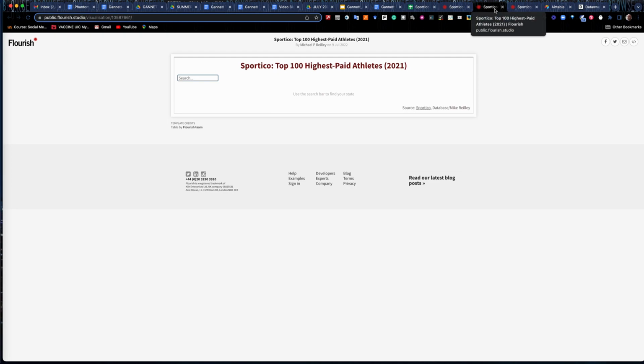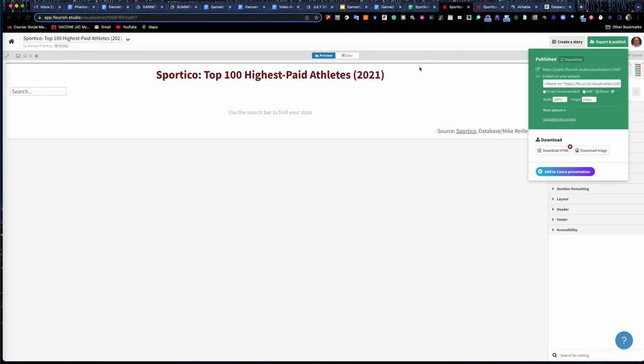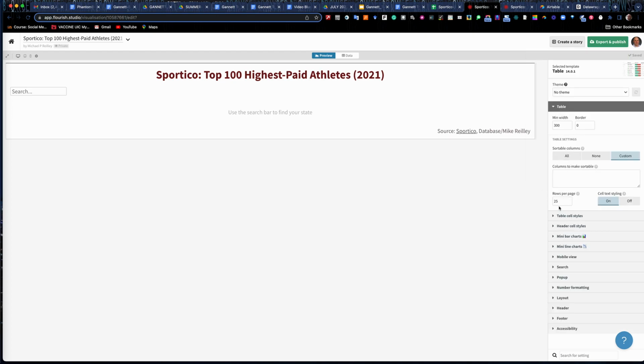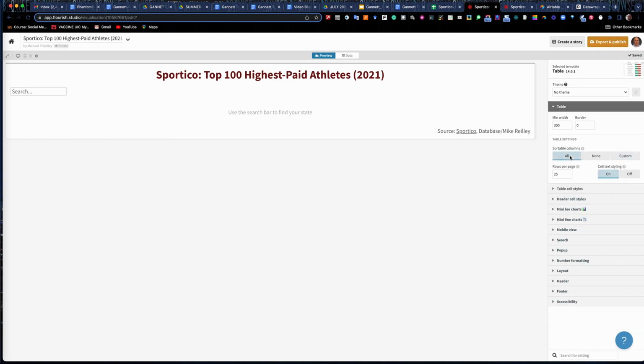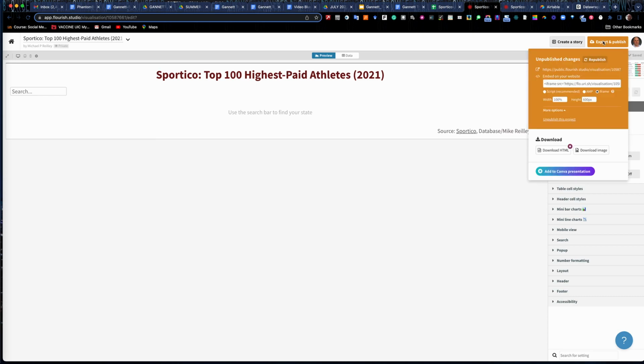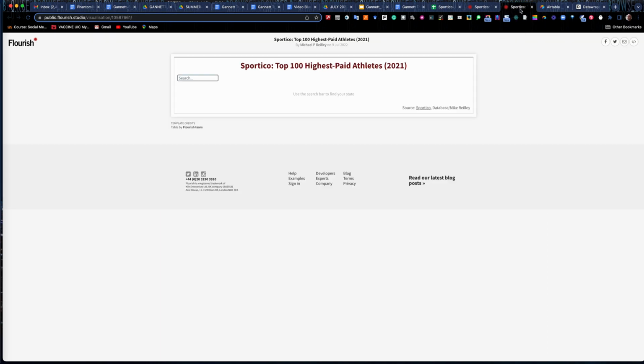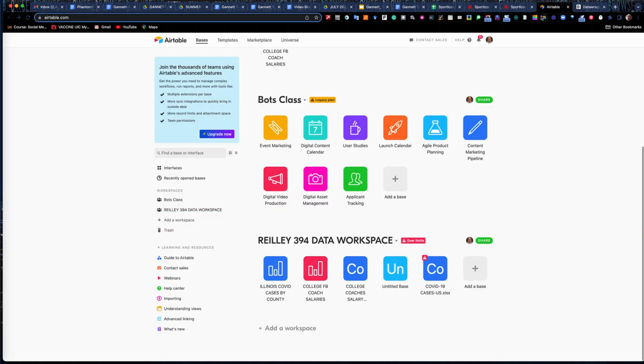Okay, so it's flashing a little funny. It'll eventually show with the 25. List of 25 per page. It defaults to that, but for some reason today it's being a little sticky. You just set it up here under tables, rows per page, and you just select that, and it'll kick in. But it's being a little stubborn today with that. All right, so that's Google Flourish sortable databases, which is kind of cool.